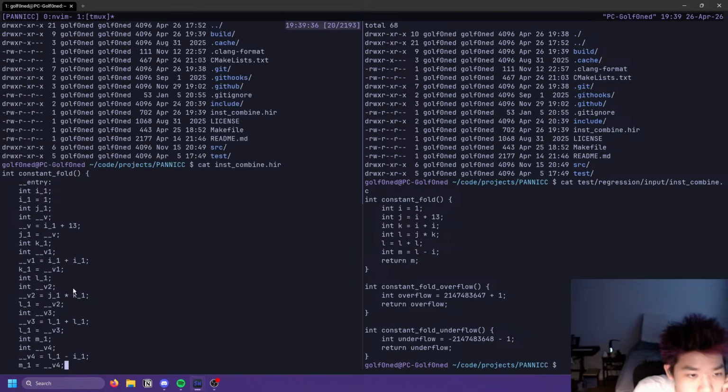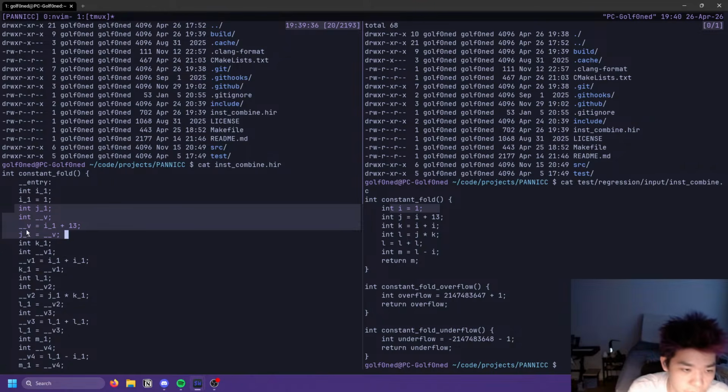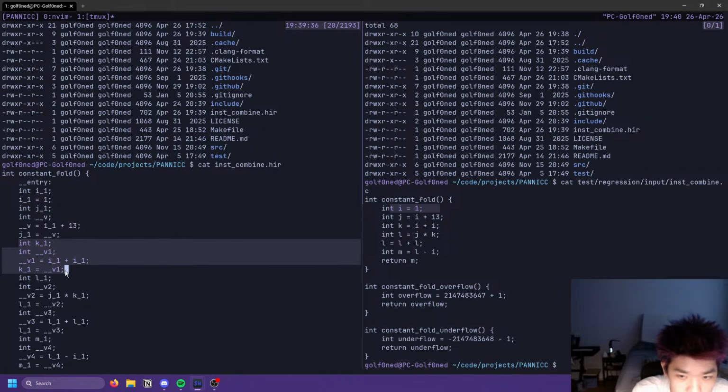Okay, let's compare this. So we have I, we set it to 1, that looks about right. We have J, which is I plus 13, that looks about right. Or I guess all the way through here. It's a little bit redundant, but it's fine. Maybe we could do like a tail call thing to clean that up, but it doesn't really matter a lot. This is all the K stuff. So that's I plus I. That looks about right.